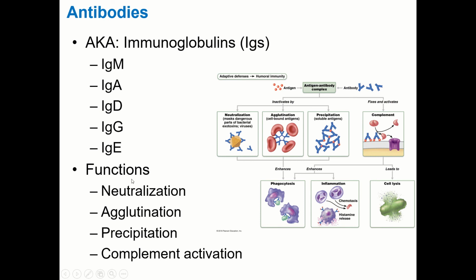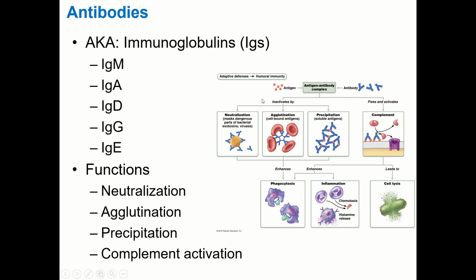But what I am interested that you know is the things that the antibodies can do. So here's our little antigen, here's our little antibodies. They'll bind to them, and then they create, as you can see, an antigen-antibody complex. And so antibodies can do a variety of different things. I kept saying that they form a sort of handle on the pathogen, which they do.